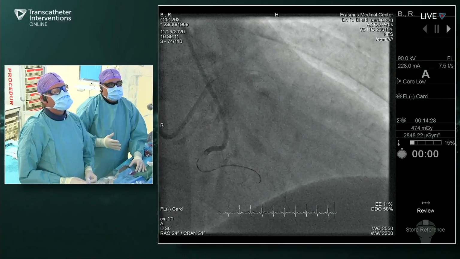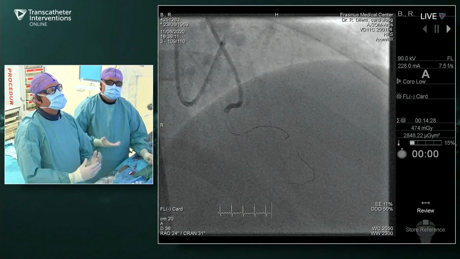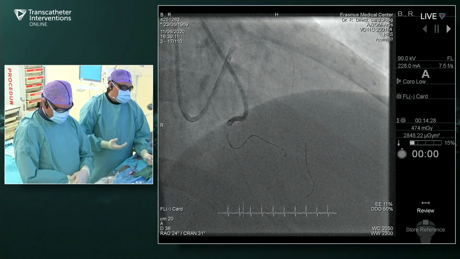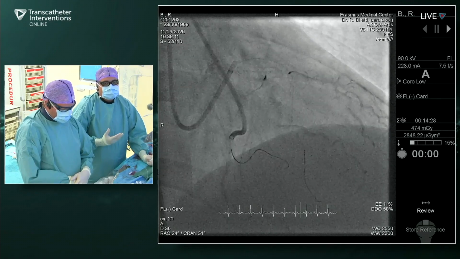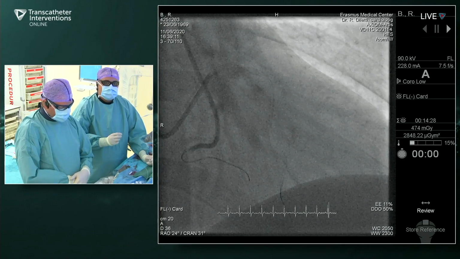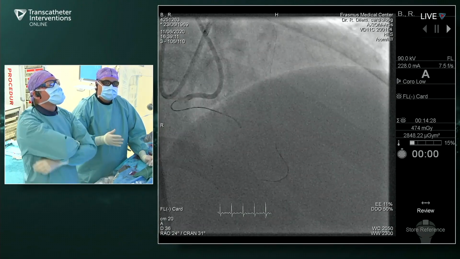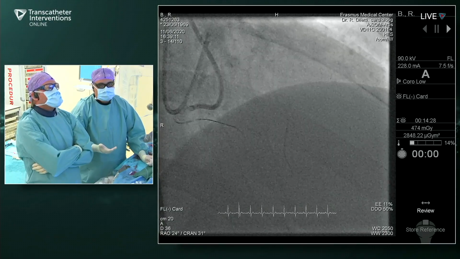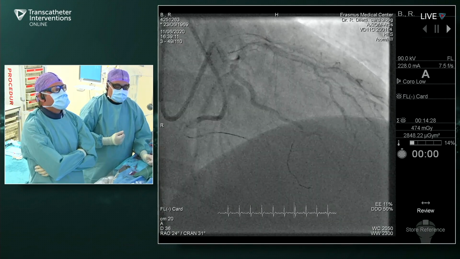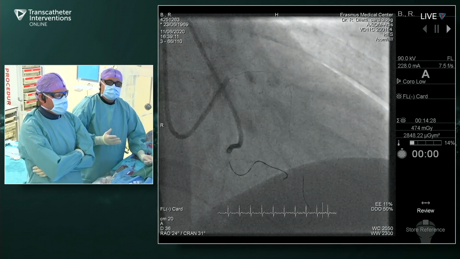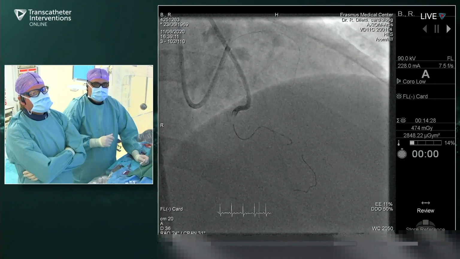So we try to understand now if we can use the epicardial. The epicardial looks like a big vessel, but it is very tortuous. In these cases, you might be triggered to go directly to the epicardial, but it's not something that is really trivial and easy to do, because they can have spasm, and it can be very difficult to cross them because of the tortuosity. So after trying the septals a little bit, we went to have a look at the epicardial.